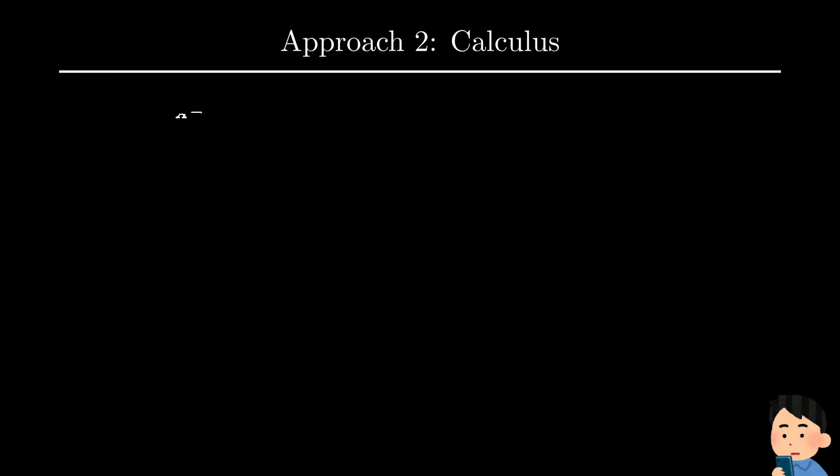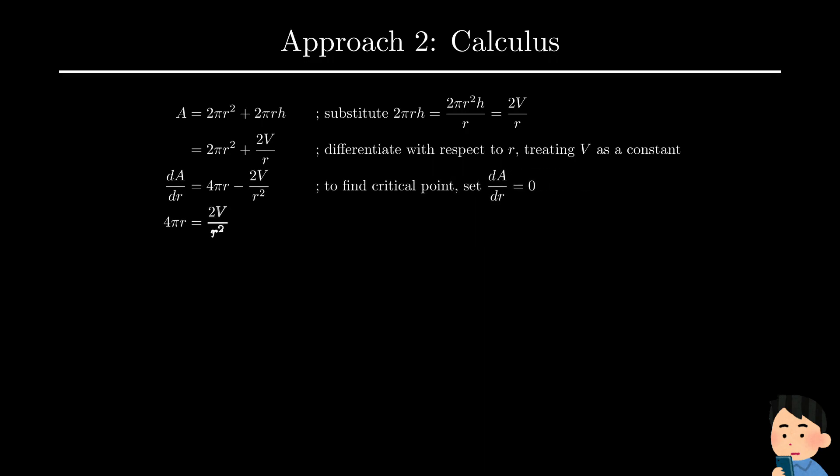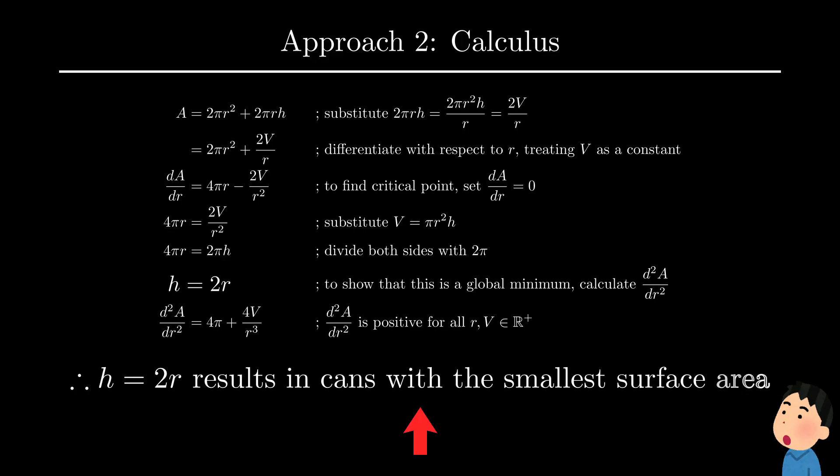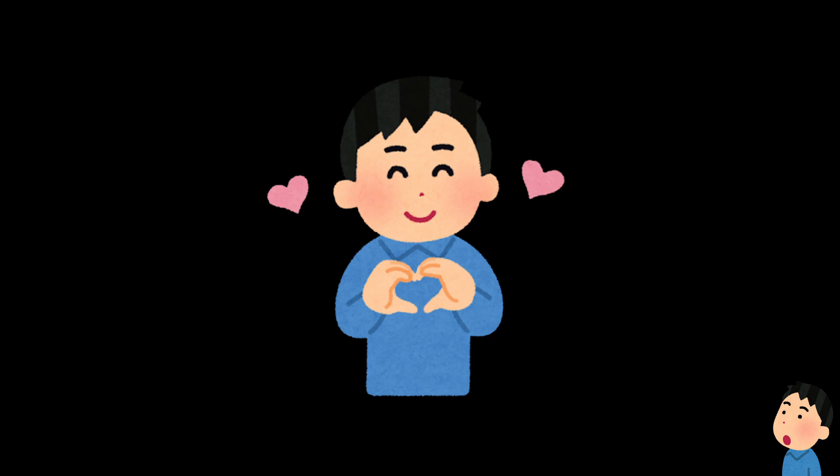Now, this is the last part of the video, which is to do it again but with calculus this time. Honestly, this is not the main focus of the video. Because if you already know calculus, then you probably already know what it is about. And if you don't, that's completely fine by the way. But I don't think I can make an explanation that makes sense without making the video way too long. But my point is, both approaches arrive at the same exact conclusion. The solution for the best shape of the cans is still to have its height twice the radius. Two completely different approaches can be both correct. And that, I think, is the best part of mathematics.